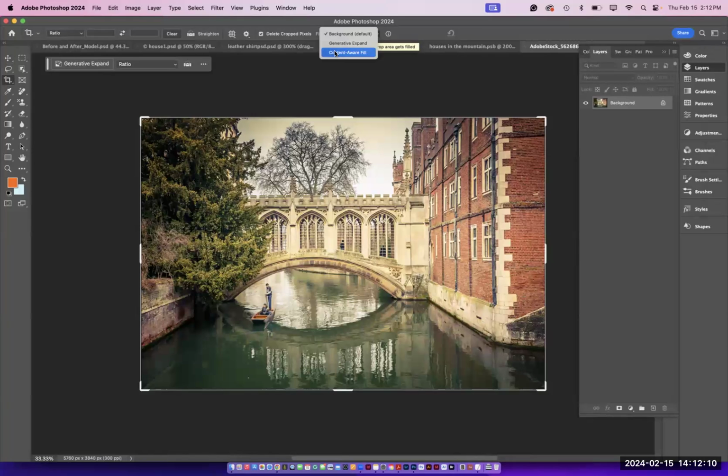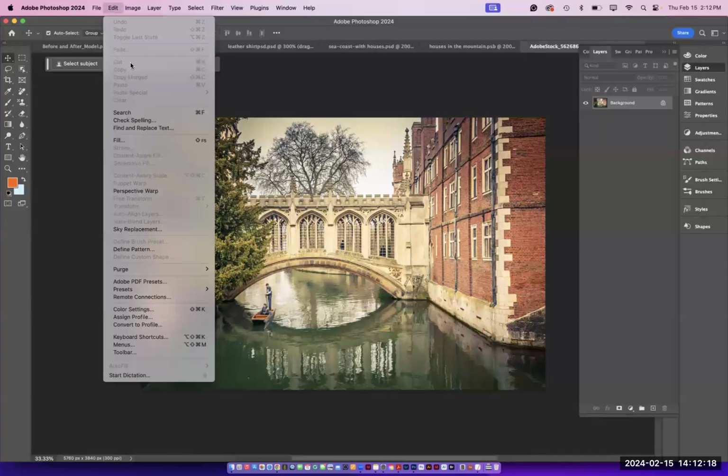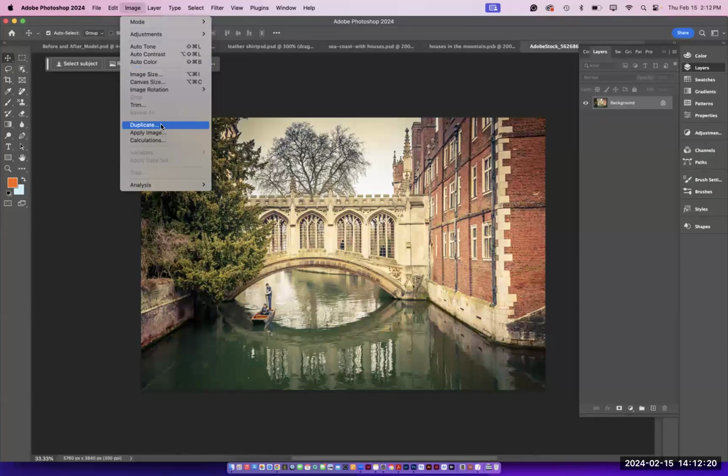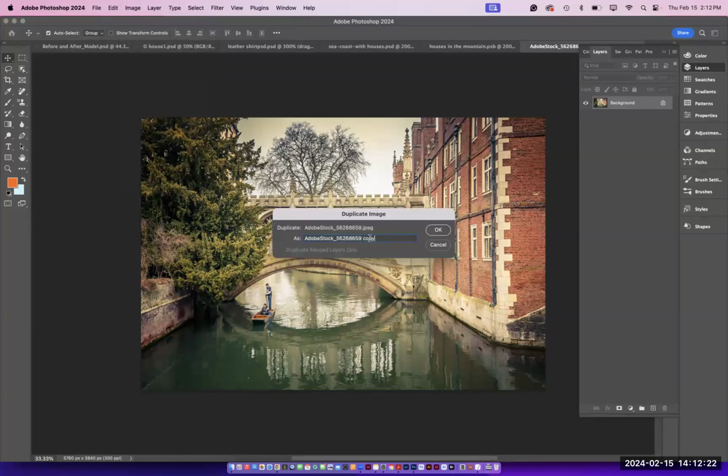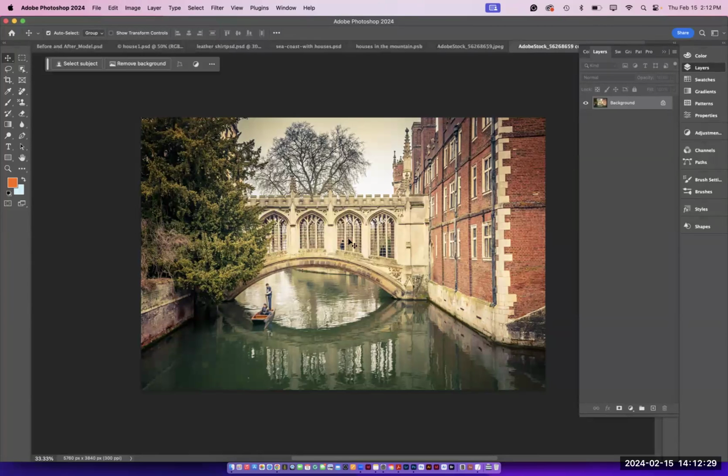I want to show you how both of them work. Before doing it, I'm going to go to Image and Duplicate. I'm going to duplicate the image and call this one Content, because I want to show you how to extend in different ways, and you're going to see the different kinds of images.